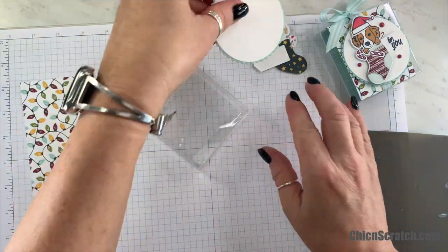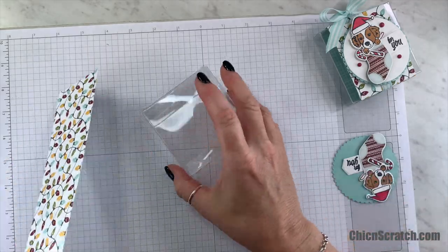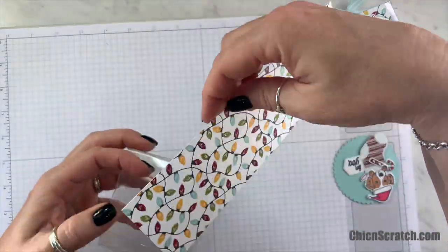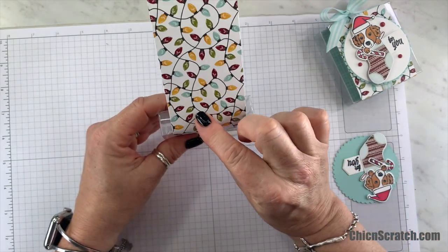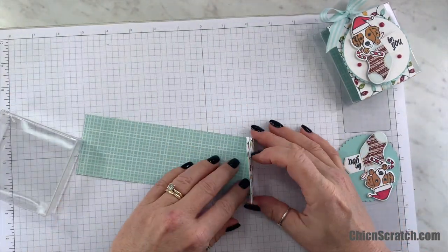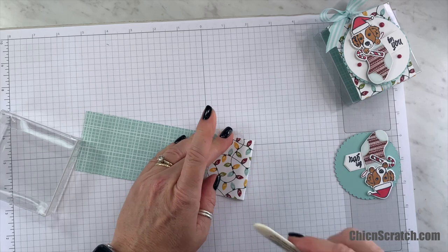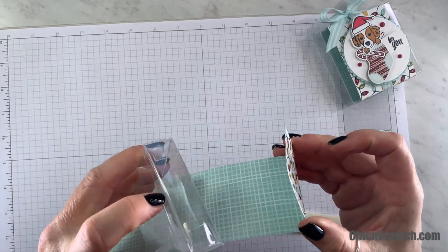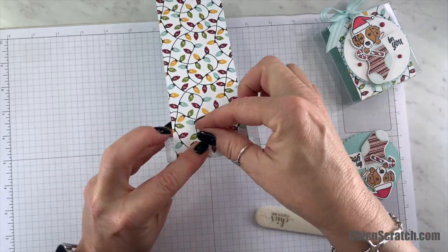Okay, so I've assembled the box, and we're going to put dimensionals on the back of this, but let's just slide that aside for just a minute, and let's go ahead and add our belly band around our box. So we're just going to start in the middle and just fold, and if you want, you could score it, but I actually just like folding it. It gives it a better fit. So I'm folding it again.